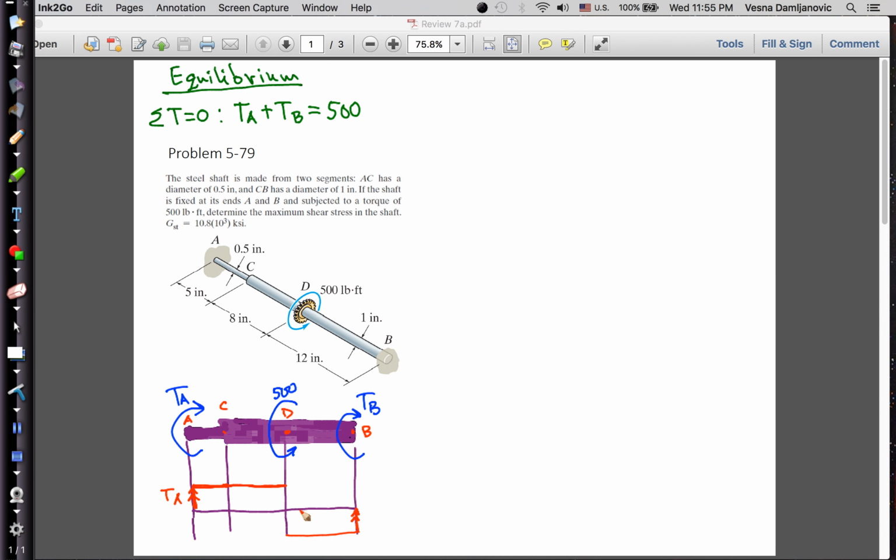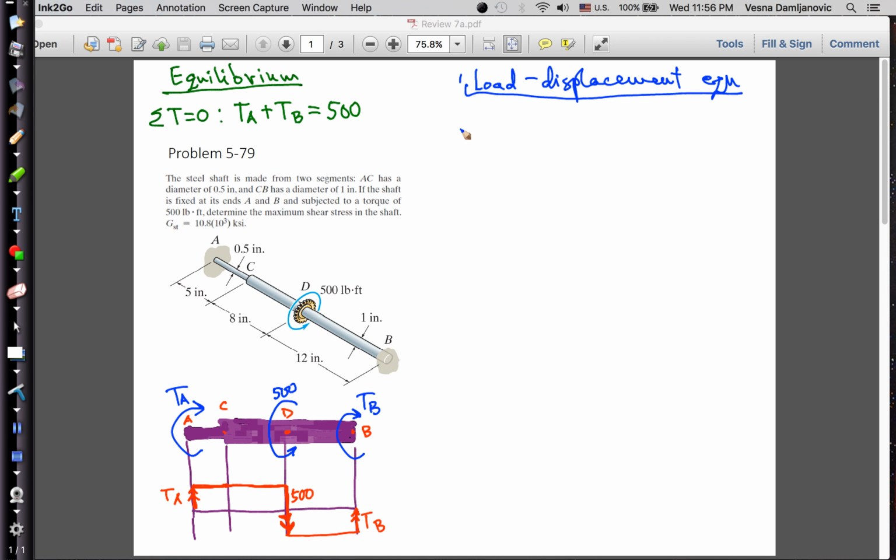Okay, so let's now go to the next step. The next step is to write the load displacement equation. And it's simple. It's not one equation. There are many, but I'm going to write the generic form for torque. And then we're going to be using it in our compatibility condition that comes right after. It would look something like this.